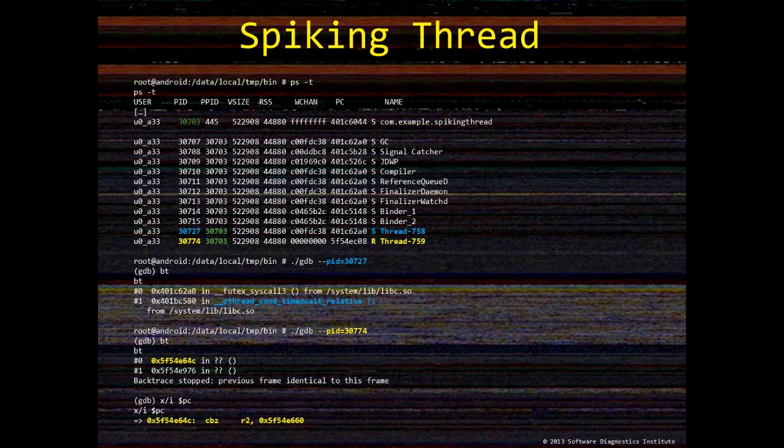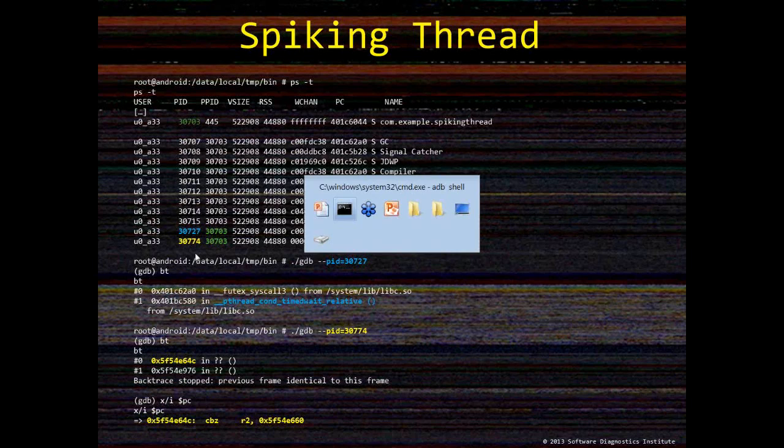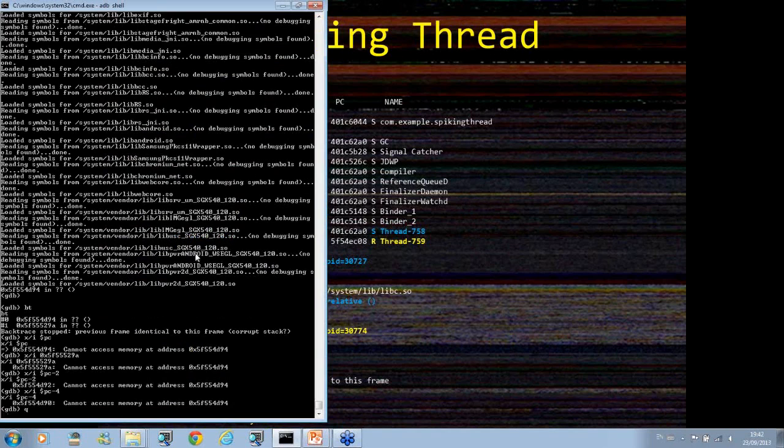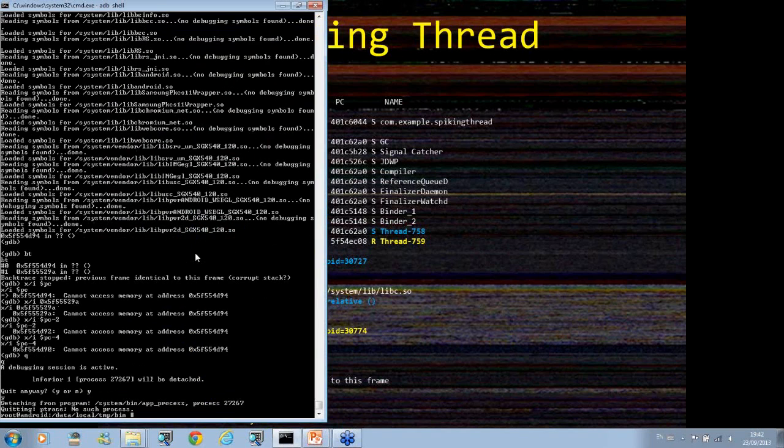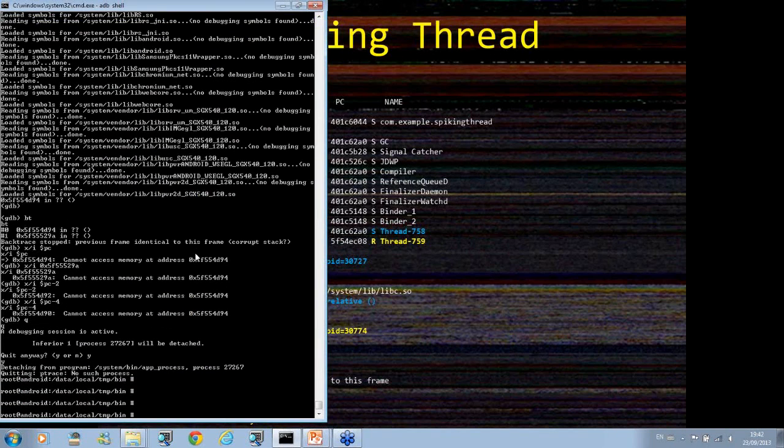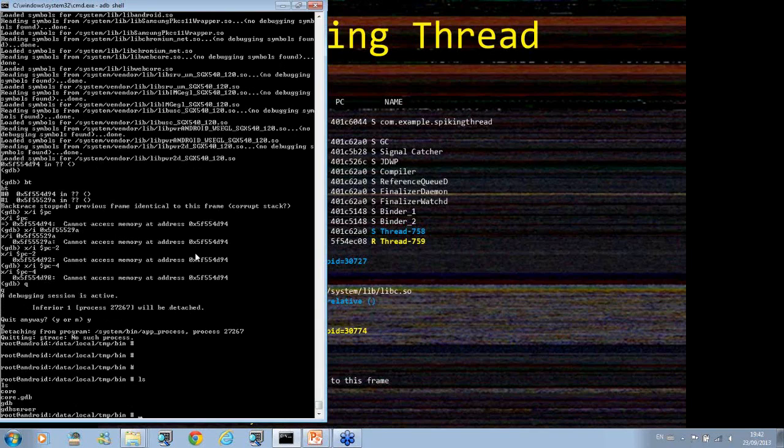So you see how you can examine the spiking thread. Now we do another exercise, and so we quit. If we list what is here, we also see core dumps. Actually, one second. Let me reattach GDB.